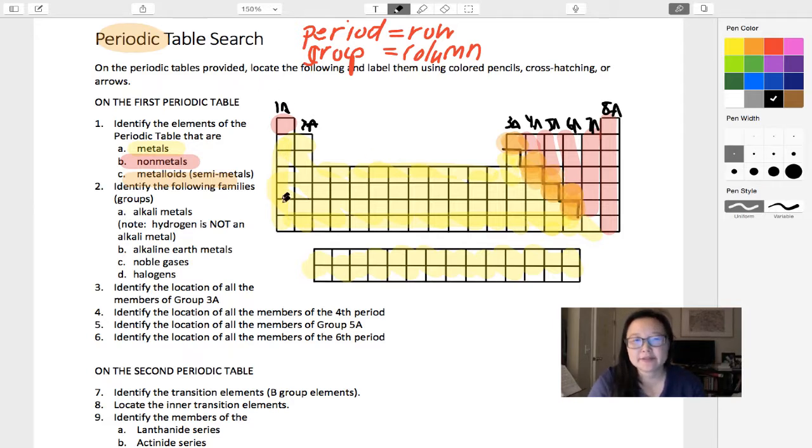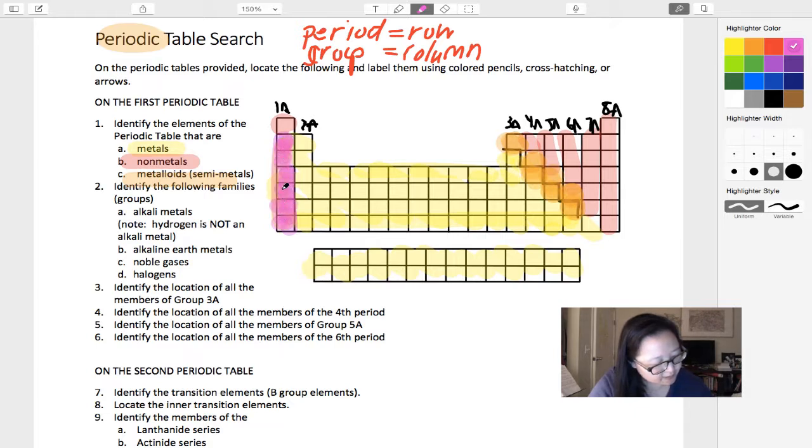So the alkali metals are the elements in the first column, except for hydrogen. I'm going to use different colors here. Here's my group 1A, except for hydrogen, in hot pink. These are my alkali metals. My alkali metals are things like lithium, sodium, and potassium. These elements behave similarly. For example, in water, they will react, sometimes violently, even bursting into flame. So they have that in common. Hydrogen's not a metal, so it can't be in that family.